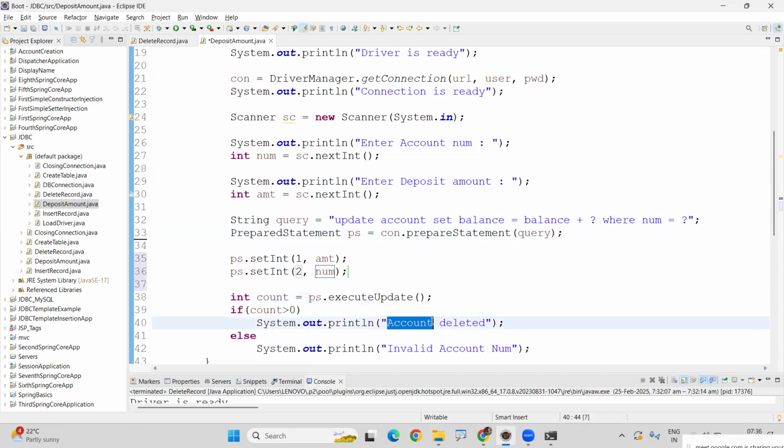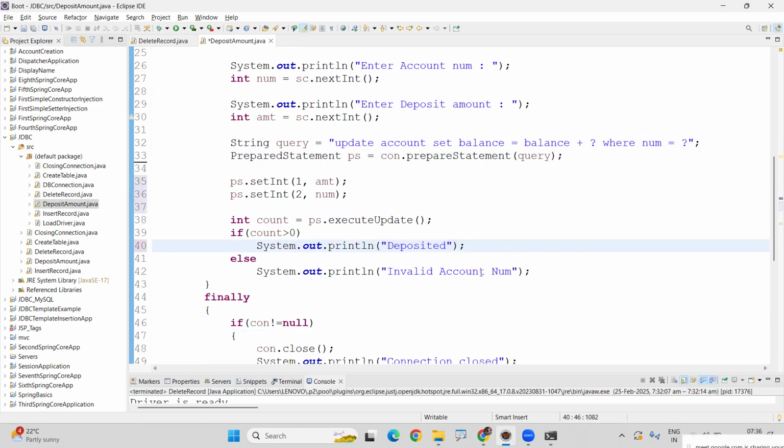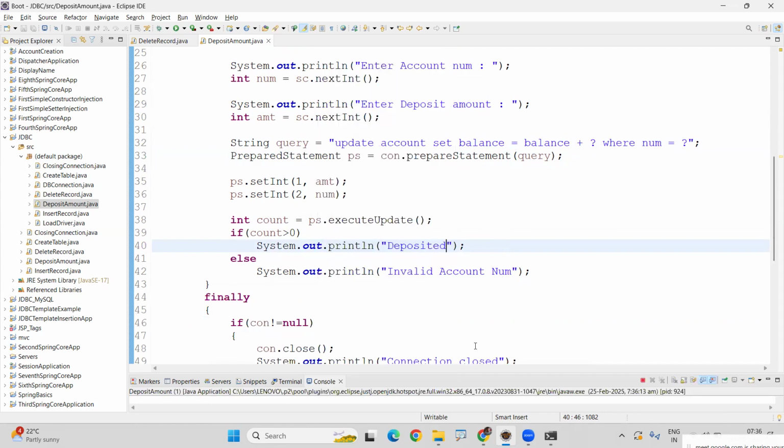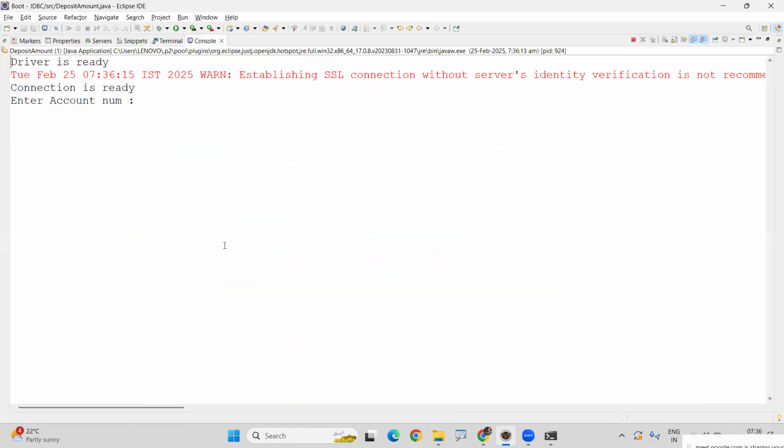Execute update. If count is greater than 1, yes, deposited successfully, or else invalid account details given. When you run this one, enter account number 1003, 2500 I want to deposit.